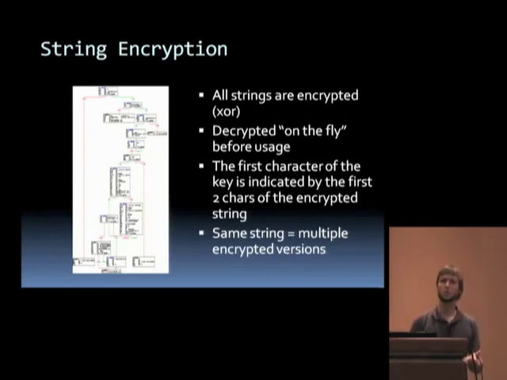Another interesting characteristic of all the Switzer files I've had to look at is that all the strings inside the binaries are encrypted. They are using a very basic algorithm, which is to XOR strings. And once a string is needed by the binary, by the execution flow, it will be decrypted on the fly, meaning that if you are able to dump the memory of some process, you will not find many strings in clear text. The interesting characteristic of this algorithm is that the first two characters of an encrypted string will be the index in where to start in the key for decryption, meaning that you can generate 120 different strings with the same plain text input.